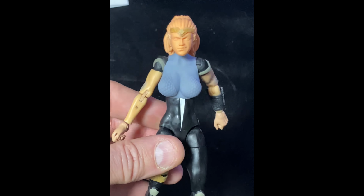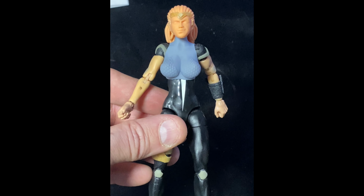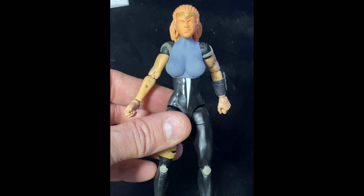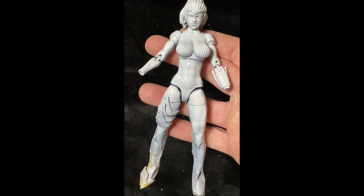And that's about it for the sculpting, pretty much, and the kit bashing. We can get down to the real nitty gritty of this figure. So let's prime this mug up and get down to business.